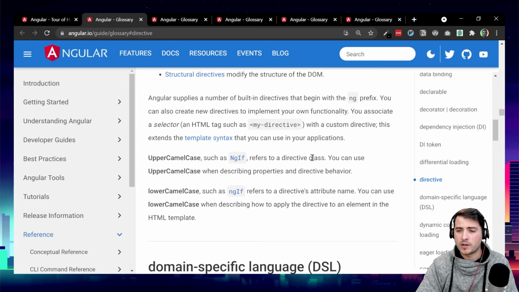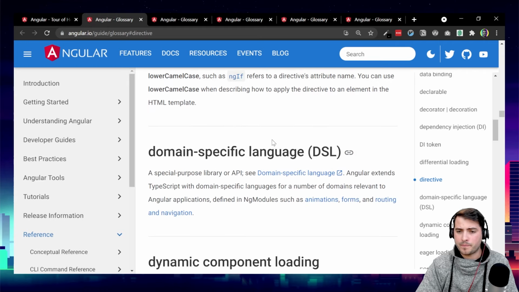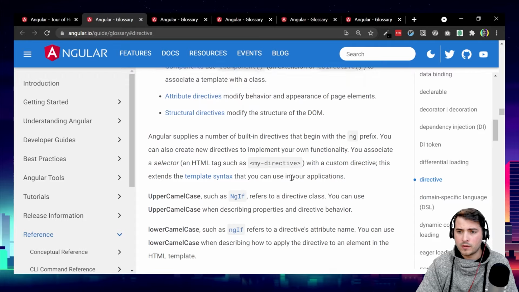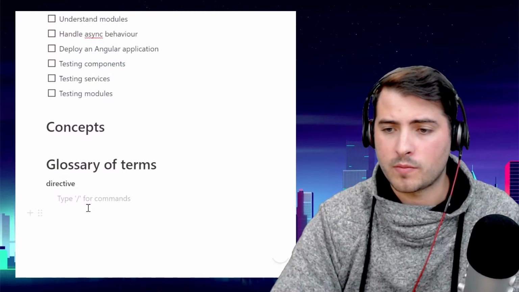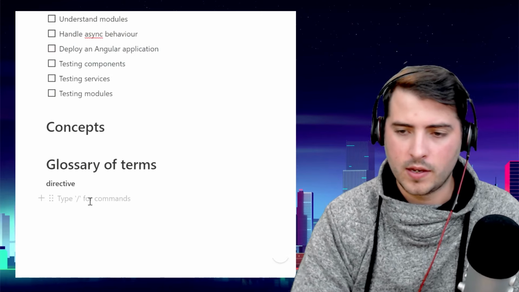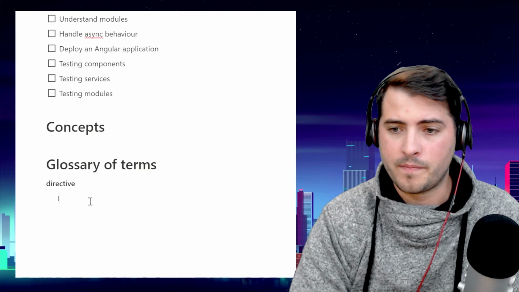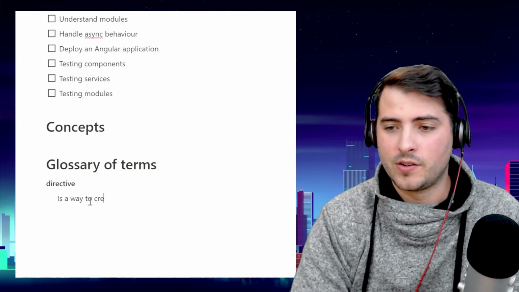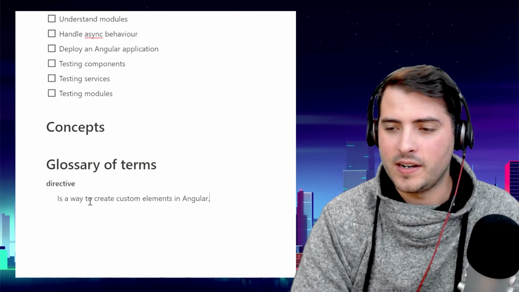I'm not sure if I really understand what the difference is there. And then okay, let me summarize what I understand so far. Basically a directive is a way to create custom elements in Angular, right?